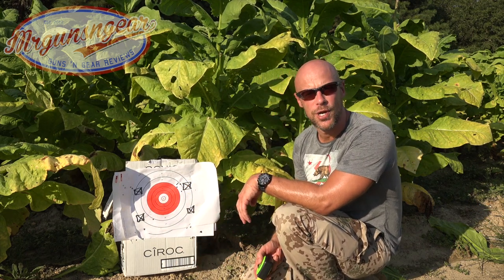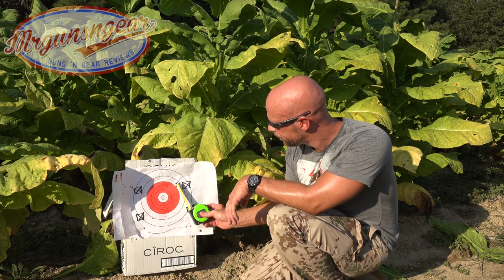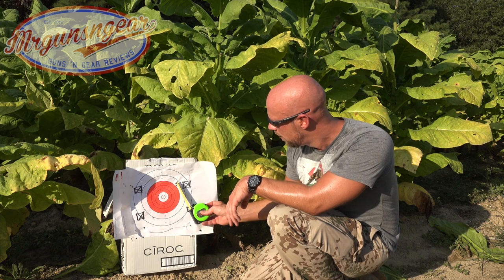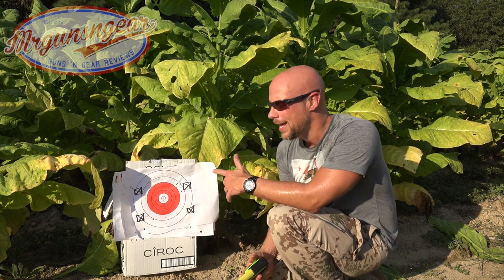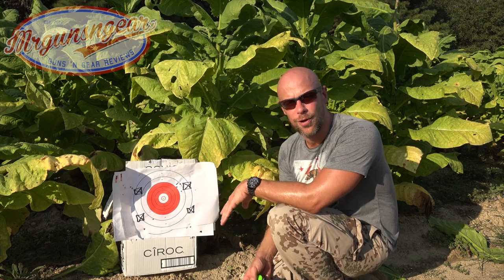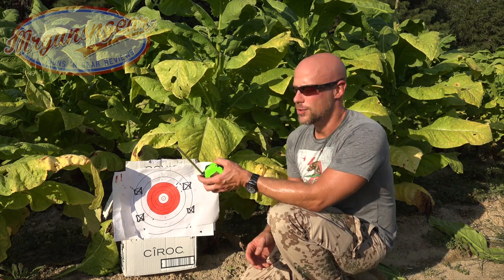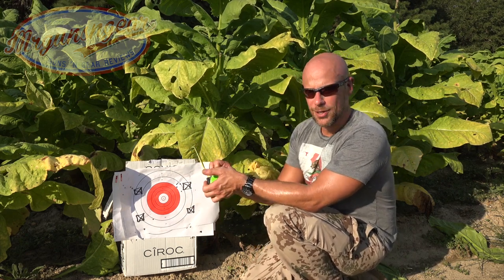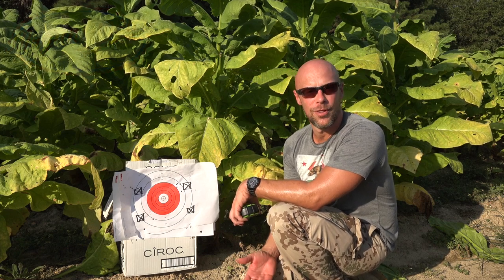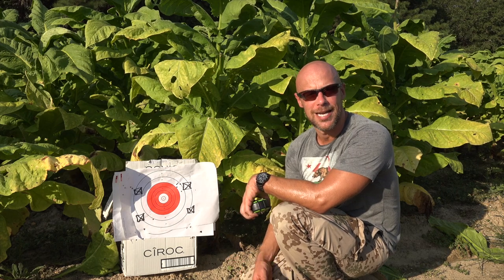Then we came up here with the Fiocchi 77 grain. Definitely the best group. And we are at 1 inch. I'm debating, I don't know if it's a quarter or a 3/8, but a little over 1 1/4 inches on that group. So no doubt about it, if I had a better trigger and wasn't dying in the sun, we probably could have done better. But even with all that, the rifle still shoots just fine here at 100 yards, and I'm not exactly upset about it.